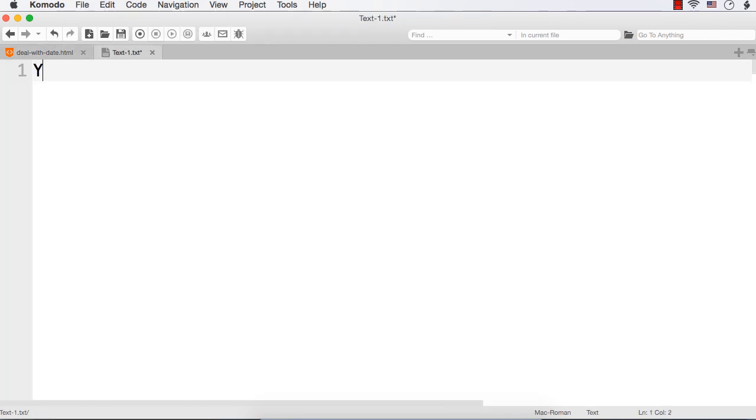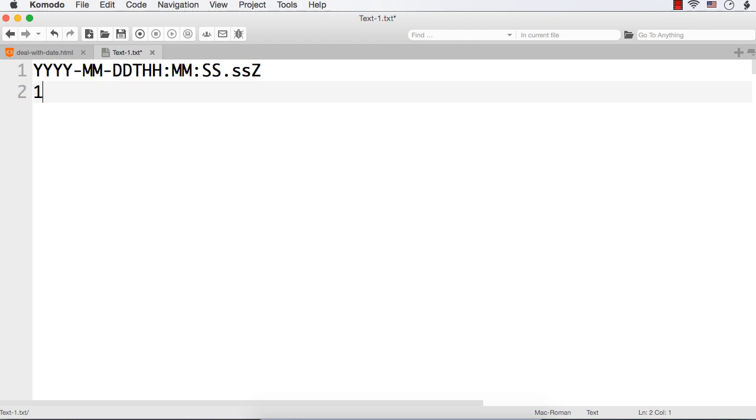It will be in this format, YYYY, then MM, then DD, then T, then HH, MM, SS. Then you can have milliseconds as you want. Suppose it is SS, then Z. So let me represent some value like 1982, 11, 22, then T, which represents a time is following.